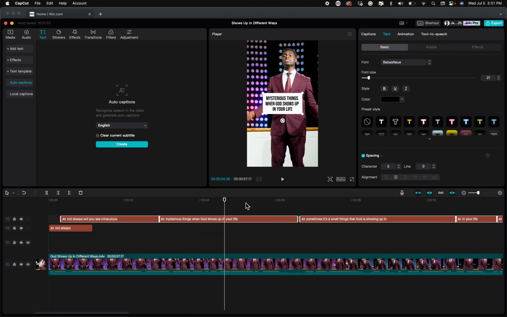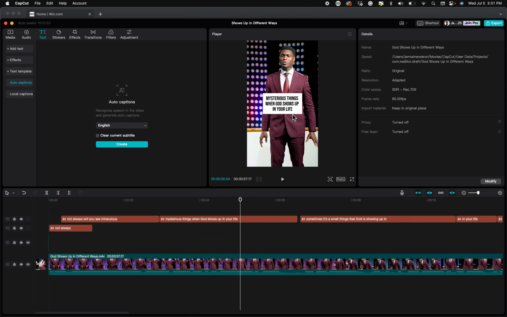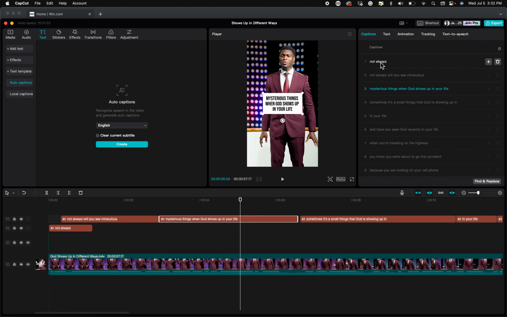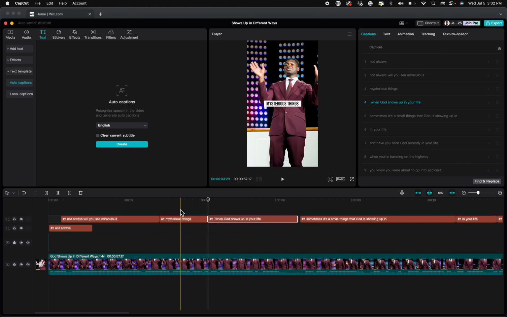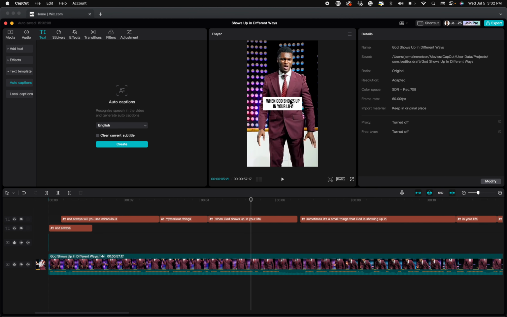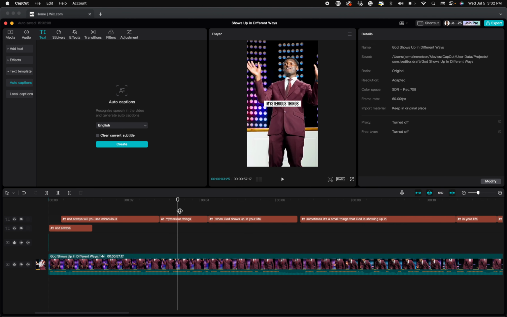Normally sometimes it will come like this with the backgrounds and so forth, but sometimes it does not. So I want spacing, so I would go to caption right here and space it open. So you see "mysterious things," then it cuts off. So I want to go here and break it. If I go back here, it's just one line spacing. I don't want multiple line spacing like this. I want just one line spacing like this.